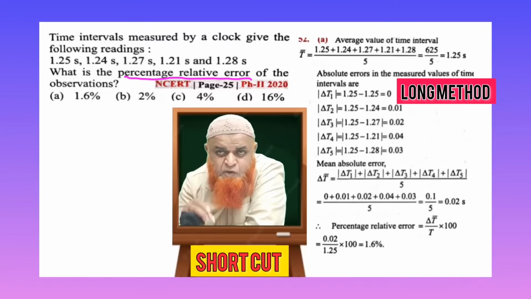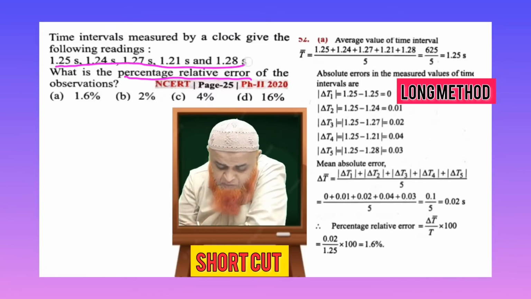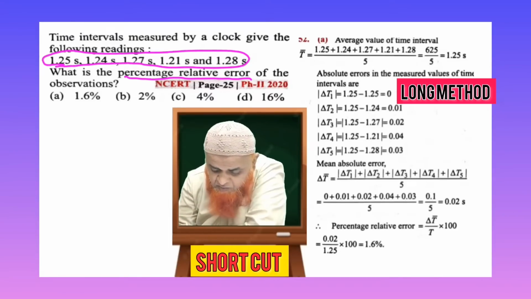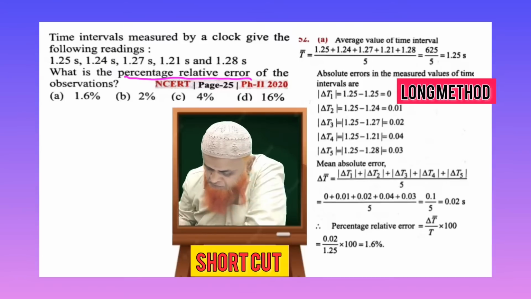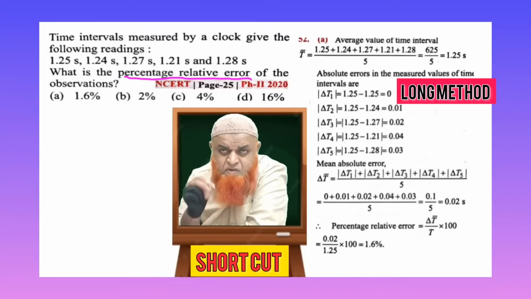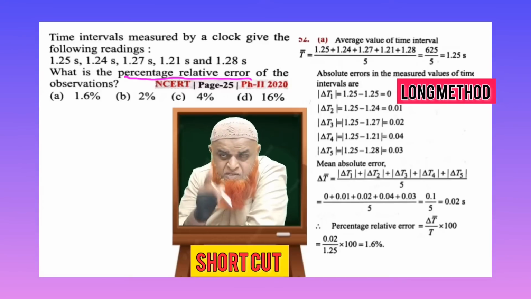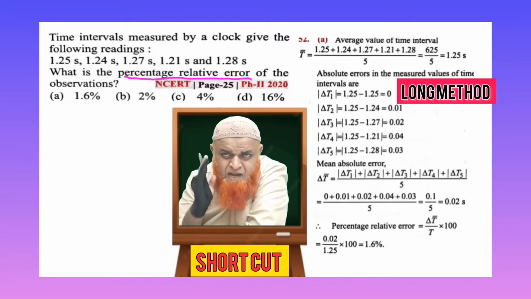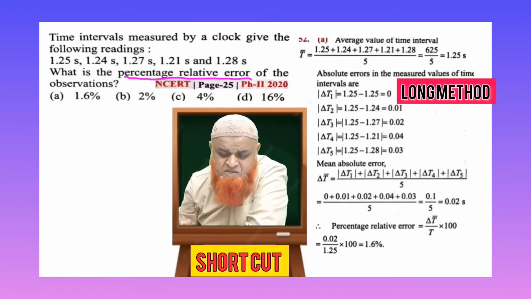The percentage relative error will be very close to the values which are given here. If you observe these values, it will be very close to all these values. Percentage error will be very close to these values. This is the logic behind that. If you learn this logic, it will be highly magical. You will appreciate what type of simple method it is.